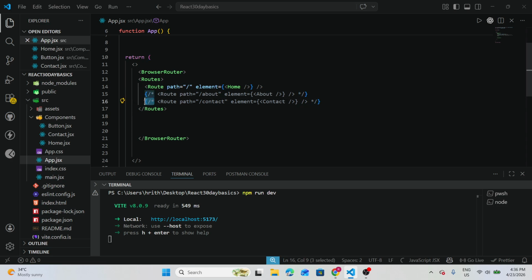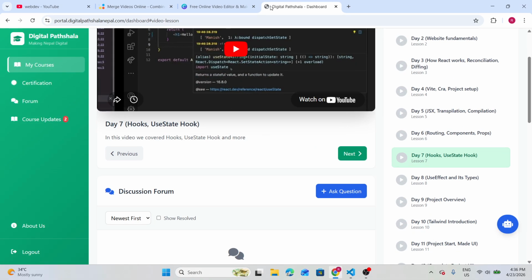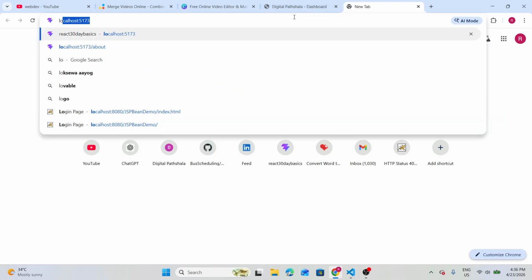This needs to be commented out, and this also needs to be commented out. So on this path we are going to see the contact component. Localhost.